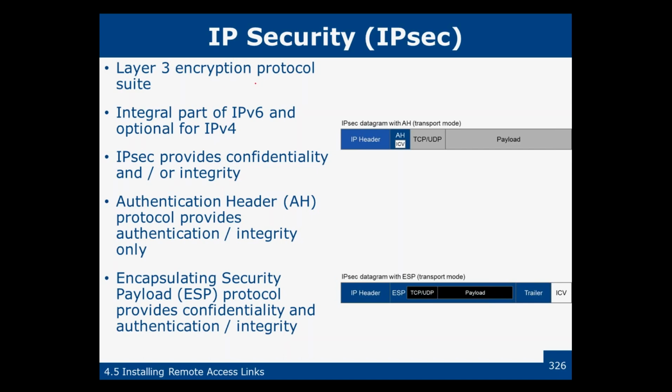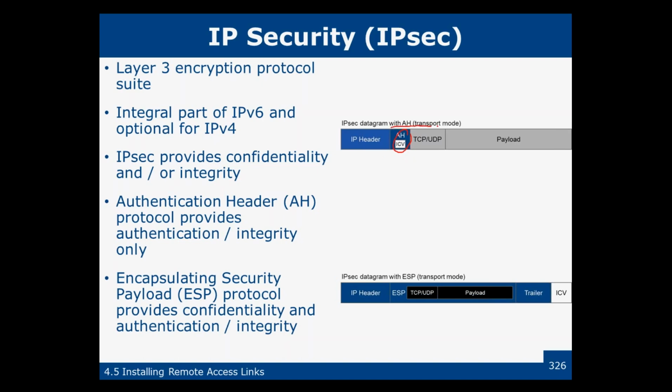So IPsec, we have the payload here. Authenticating headers, there are two things we can use. We can use an authenticating header, and this is used to authenticate the computers to each other. Sometimes that's as important as anything else. If you're only worried that you're connected to the right location, then the authenticating header may be the only thing that you need.